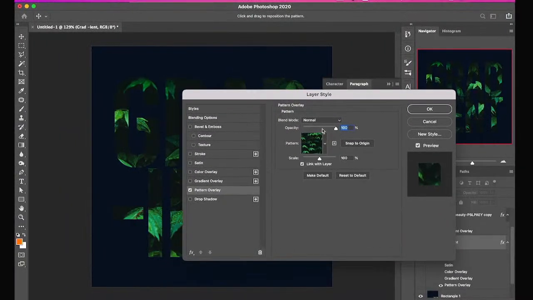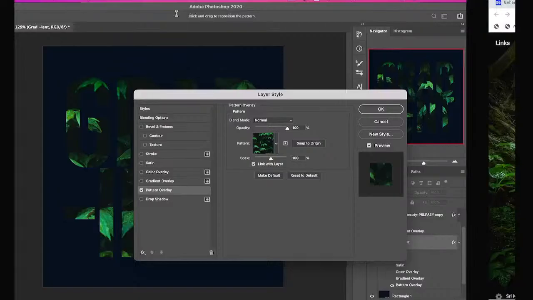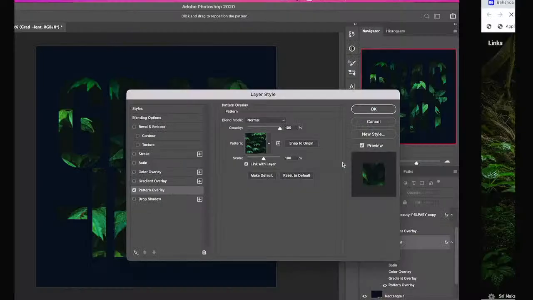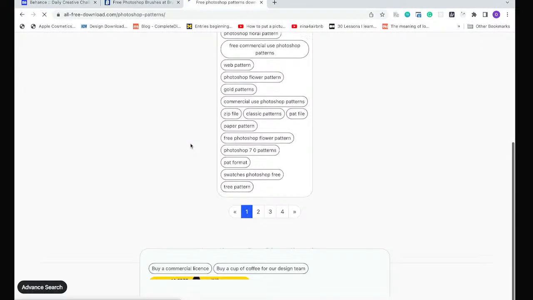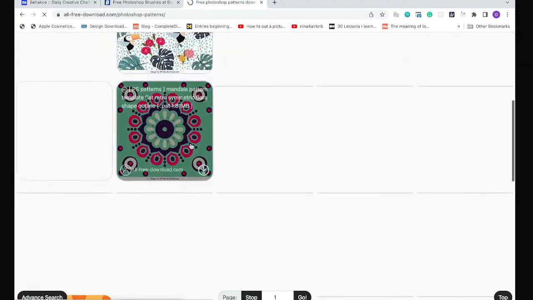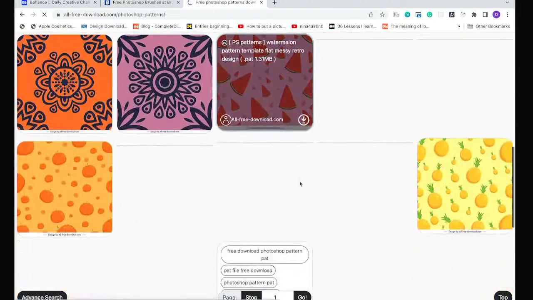Then you ask yourself, how can I install? If you go to Google, you can just search for free. Most times the default ones are not okay, and instead of trying to create it on your own, people have done the hard work and there are free ones online, free Photoshop patterns download. Then once you click, you easily see the way all these websites are. So if you need anything like this, you can easily download the pattern and use it in your design.